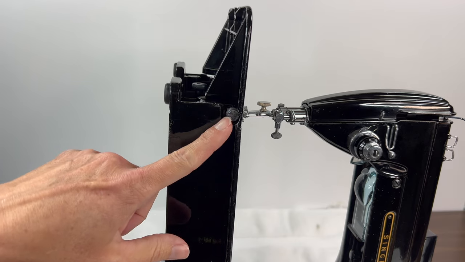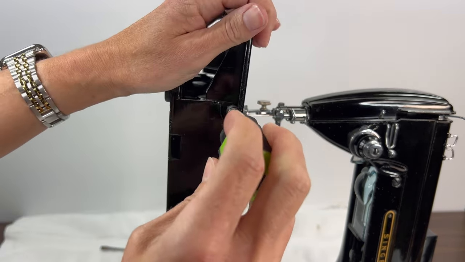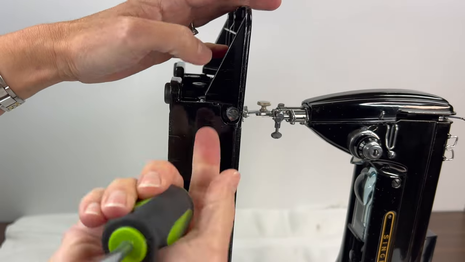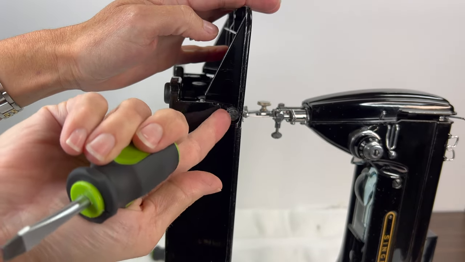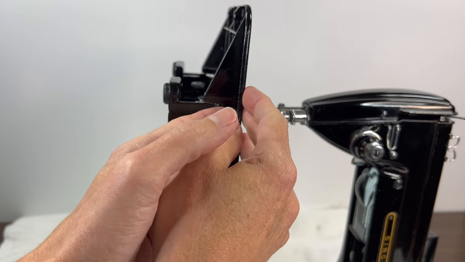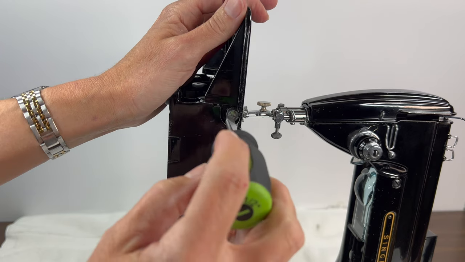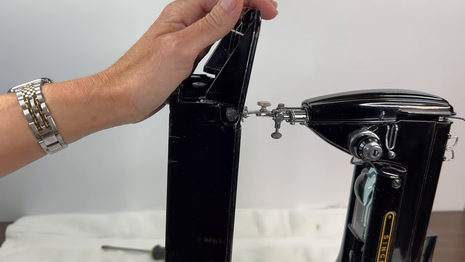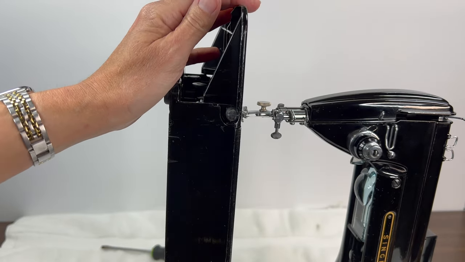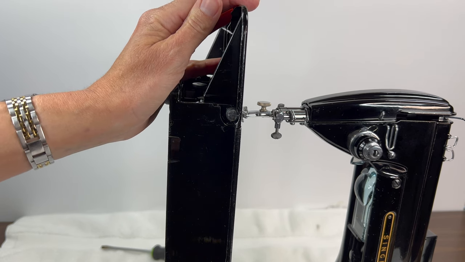Now, I'm not going to tighten it all the way yet. I just want to make sure that it's started so it doesn't fall. And also, I'm keeping my eye on the two washers that I put on the screw because they can get a little cockeyed. And then you'll have an issue getting the screw to tighten down, but just so it's not going to fall out. Now, I'm going to turn the machine around so you can see the other screw go in on the other side.